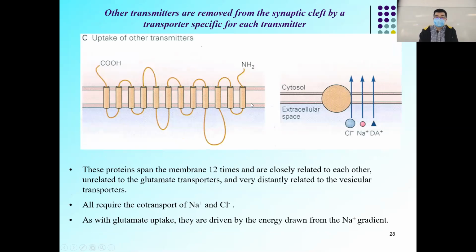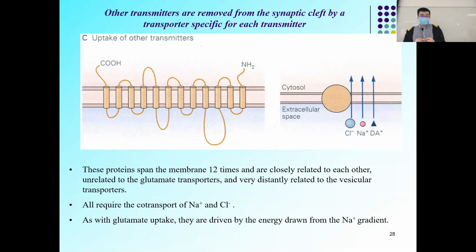This is another one, a chloride ion and sodium type of transporter, and in this case it can transport dopamine. So you see that those two major types of transporter can be modified to transport different classes of neurotransmitters. So if you have drugs that target the transporter, then it depends on whether they are specific or not.